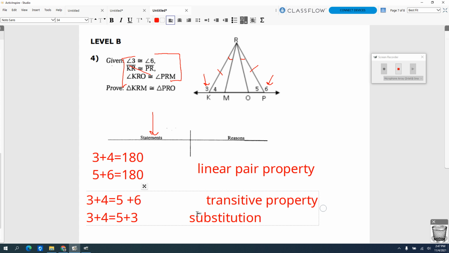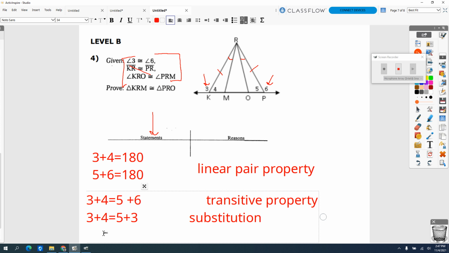Now, the reason we're doing that is you have 4 and 5, and you have 2 threes on opposite sides. If 3 plus 4 equals 5 plus 3, then I can automatically say the measure of angle 4 equals the measure of angle 5. But why can I say that? What did I do? I took away a 3 on both sides. Well, you're allowed to do that in algebra. Why? Because you're subtracting the same thing on both sides. So that is the subtraction property of equality.